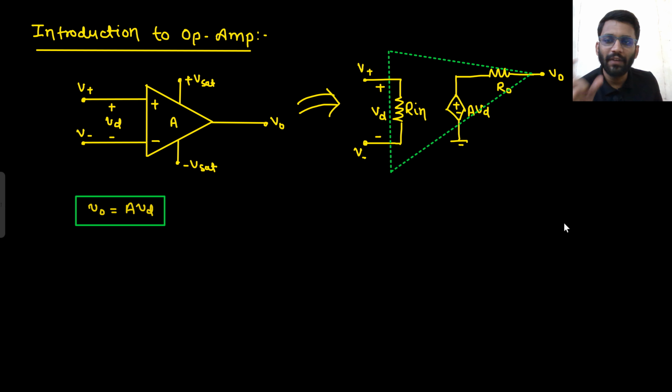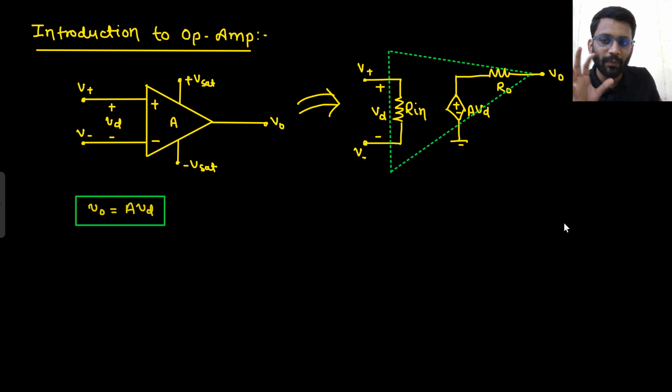Hello everyone. So today we are going to start OpAmps. The full form of OpAmp is operational amplifier. When we studied MOSFET in the feedback amplifier topic, we studied different kinds of feedback topology as well. There we studied the basics of OpAmp, right? And now we are going to continue studying OpAmp.